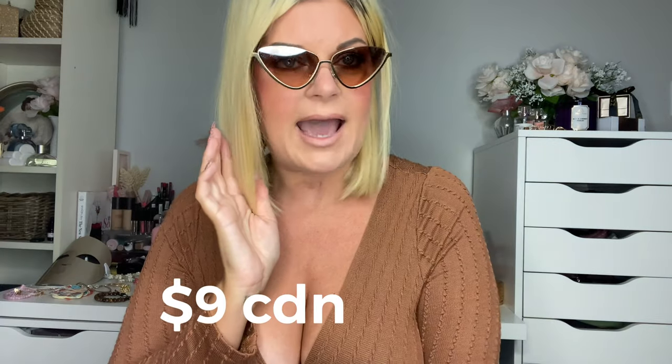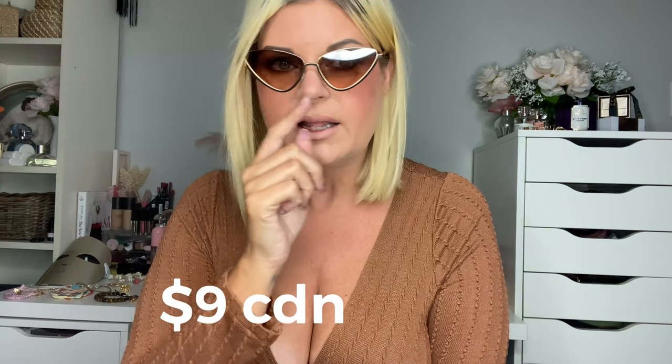Now we have to talk about the sunglasses off Shein because they have a large array of sunglasses. I don't think I've ever paid more than ten dollars for a pair — I've even paid as low as three dollars. They all come in these beautiful leathery fake leather-style cases and come with a cloth to wipe your glasses clean. I got these beautiful brown cat eye ones — I love the metal decor detail and the unique shape.